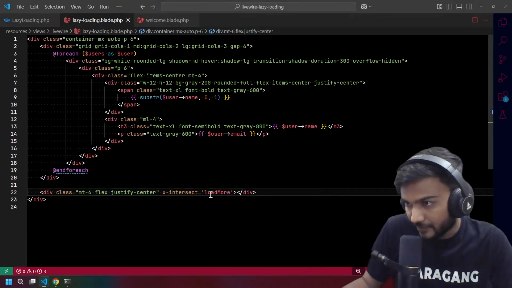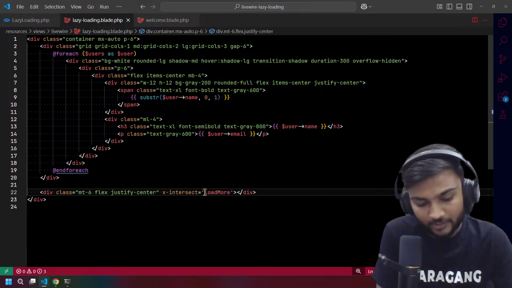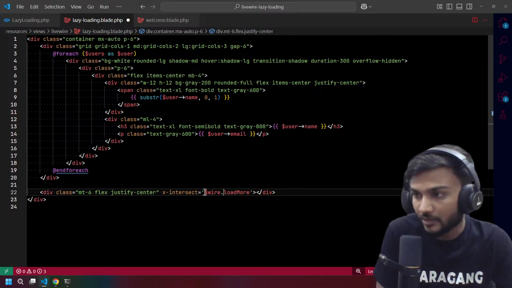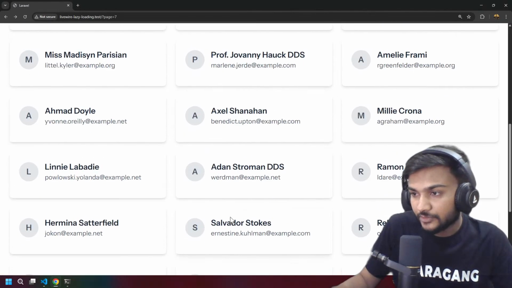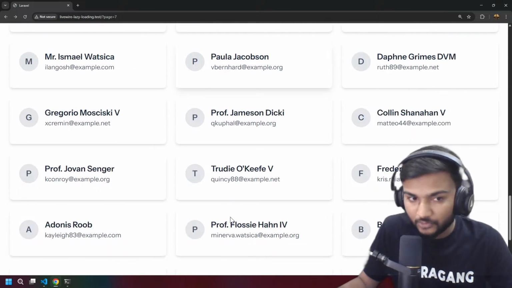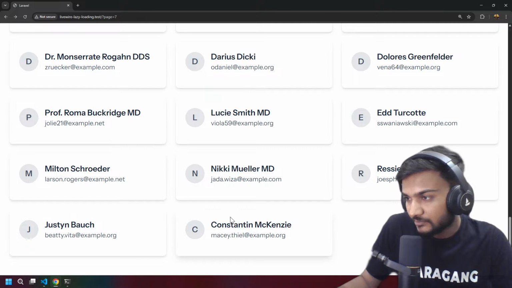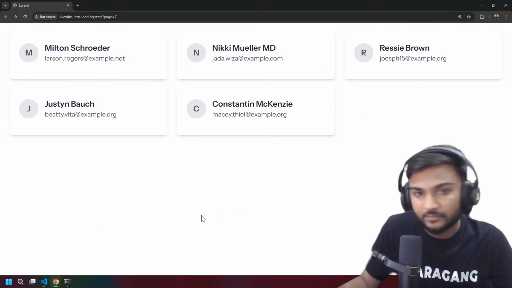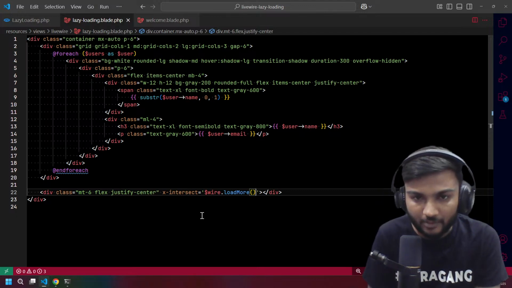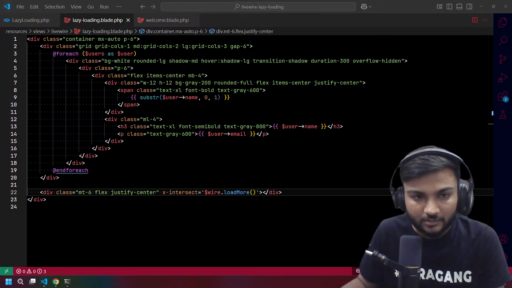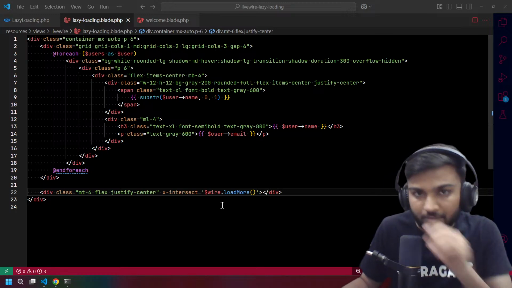So what we were missing is this shouldn't be a load more. It should be $wire.loadMore. Right? And now if we scroll, we can see that the data is coming. Right? So this kind of lazy, so maybe, right? Maybe again, this is not optimal, right? Okay. So let's see more actually.